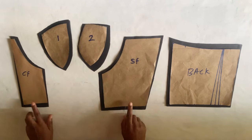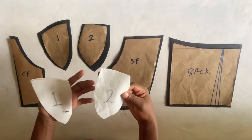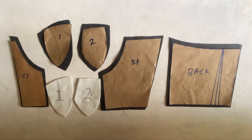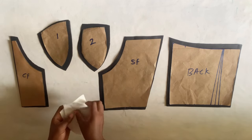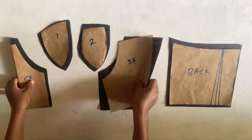I did not add seam allowance there because we already added two inch sewing allowance while drafting on the pattern paper. I also went ahead to cut the same thing out for the lining piece. I have this part that I cut out which I'm going to be using to pad the cup. You're going to see how I use it in the process of this video, so I'm just going to place all these things aside and we go ahead to start joining all the pieces together.